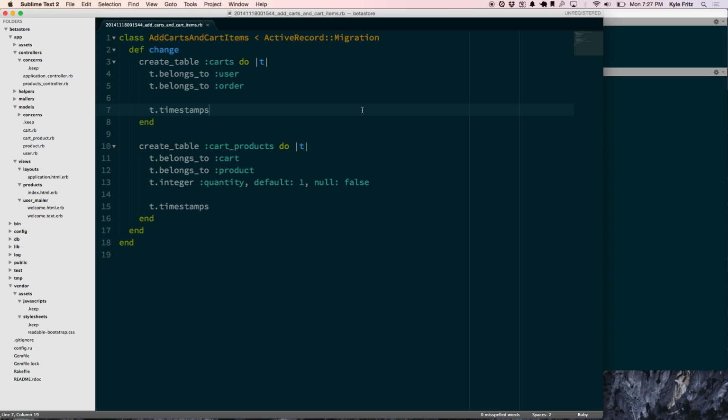I think it'd be good to relate to users, so I just went ahead and put that in there. And also, eventually, we're going to have orders. Turns out for belongs to, this is something I learned today, it doesn't matter if this exists. So we don't have orders yet, but you can go ahead and write it in there, and then later on you fill it in. Can we add belongs to line items to orders?